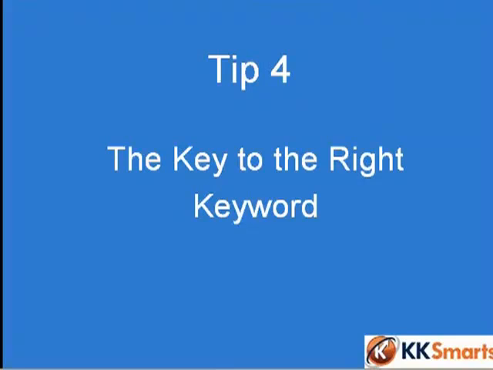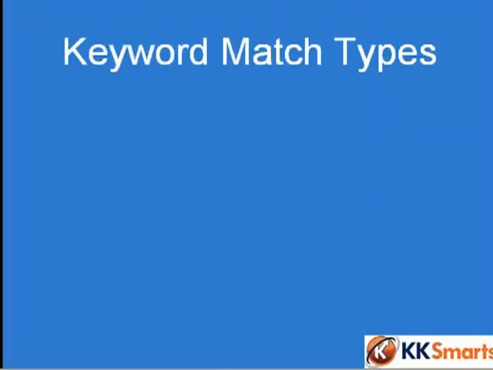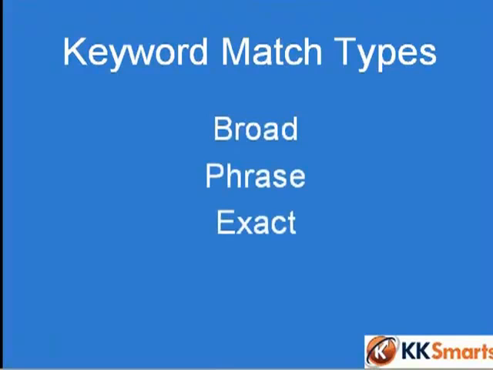They just don't have the keyword matching working properly in their ad groups, and therefore they're effectively bidding on keywords that are pointless and irrelevant for their business, and they're paying for them. So I just want to talk you through keyword matching, and I want to take you through the three main types of keyword matching, and they're broad, phrase, and exact.